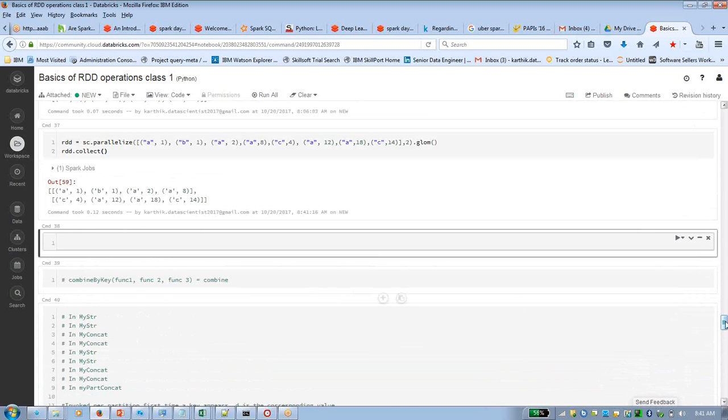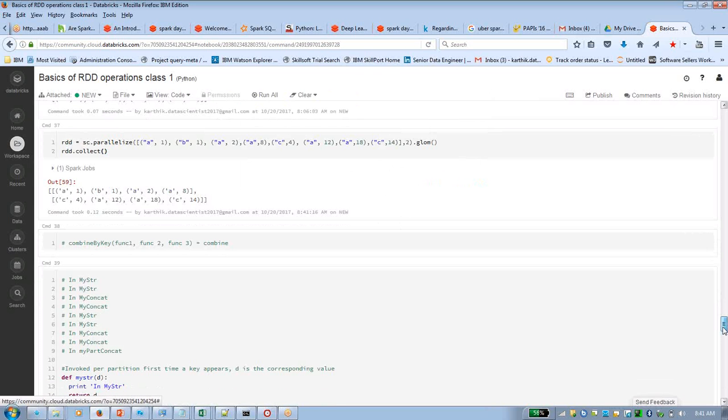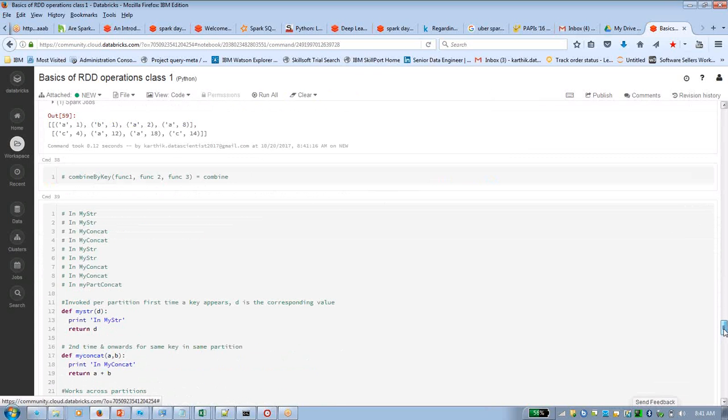So I'm doing a combine operation here. First I'm fetching the values of D. It will just fetch the values of every key. That's all it does.